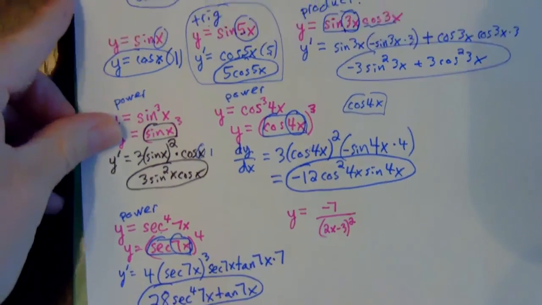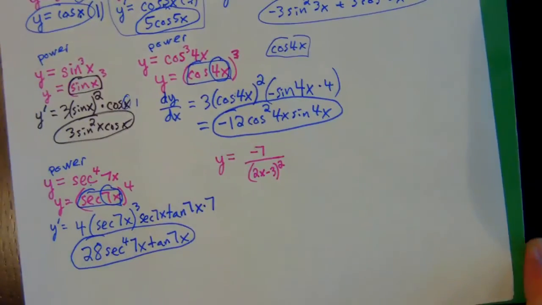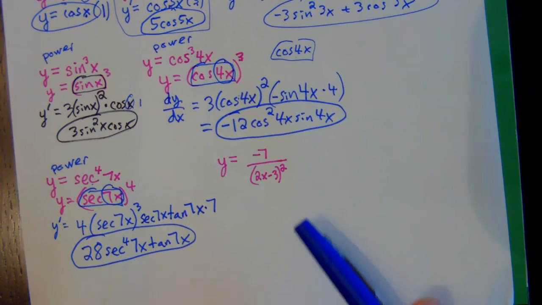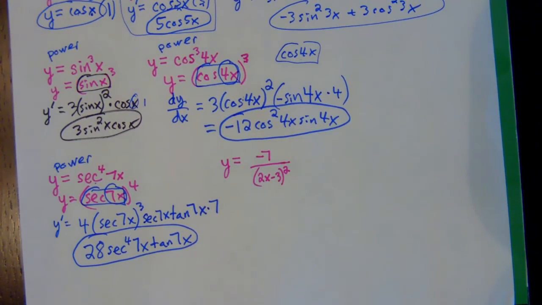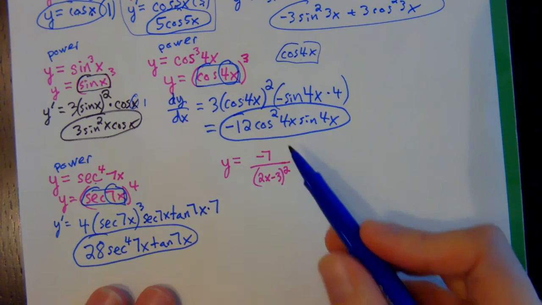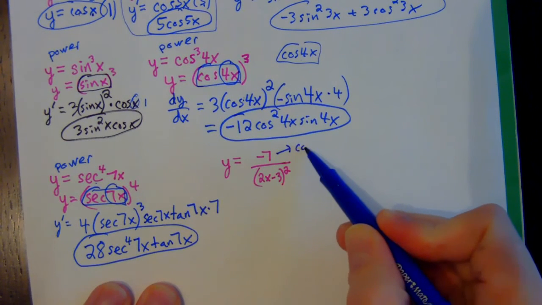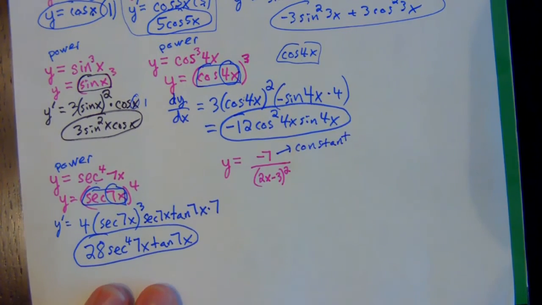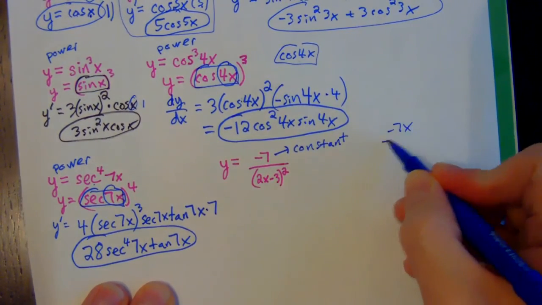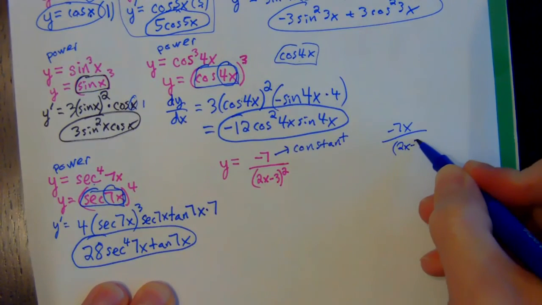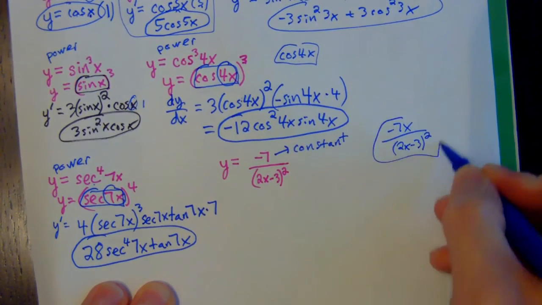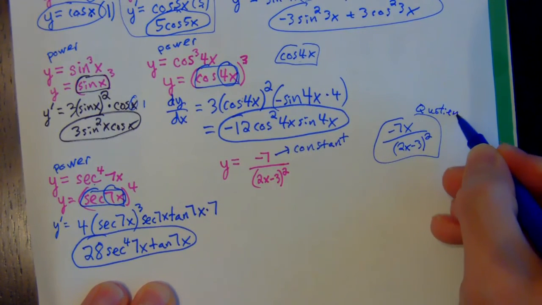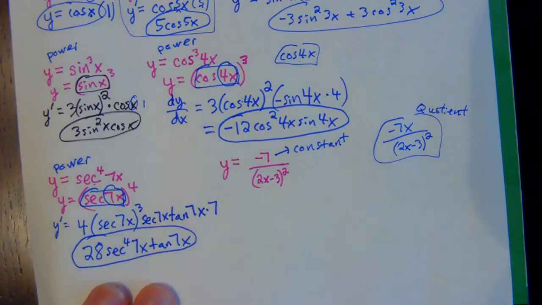All right, here's our last problem. And this is just a little shortcut that I'm going to share with you here. Technically, you have a fraction, you have a quotient, so you can use the quotient rule. But notice that the only time I use this shortcut is if I have a constant on the top. If I have negative 7x on the top, I'm telling you, you're going to be better off just doing your quotient rule. Don't do this thing I'm about to show you unless you have a constant on the top.